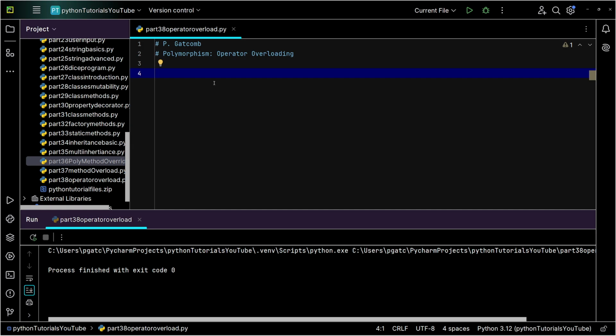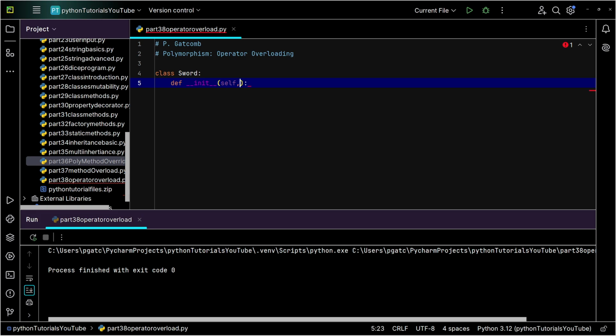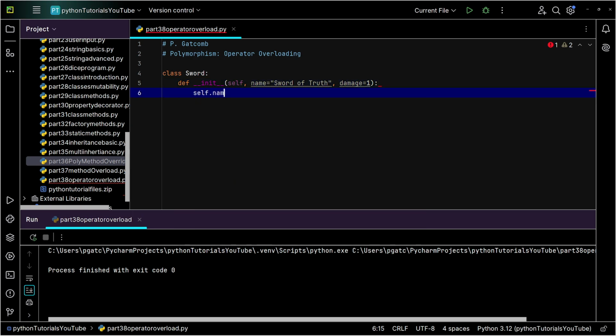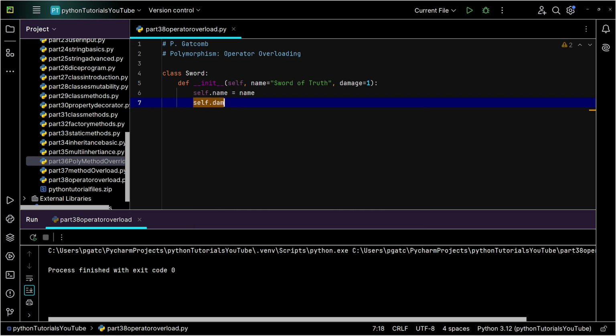This might be one of those things where it's easy. Let's go ahead and create a class Sword today. Actually, it should be a capital S, so we should be pretty efficient. We'll go kind of traditional here. We'll do our little init, just going old school. We'll do the name of the sword, and of course, we'll do damage. I don't know, damage. That sounds pretty good to me. We make sure everything's got a nice little space. We'll initiate the default damage, and of course, Sword of Truth. Keep it simple like that. So we'll do our usual self.name equals name. Of course, self.damage equals damage, and it looks pretty groovy real quick.